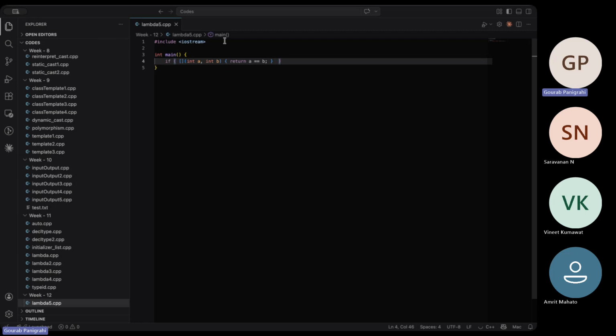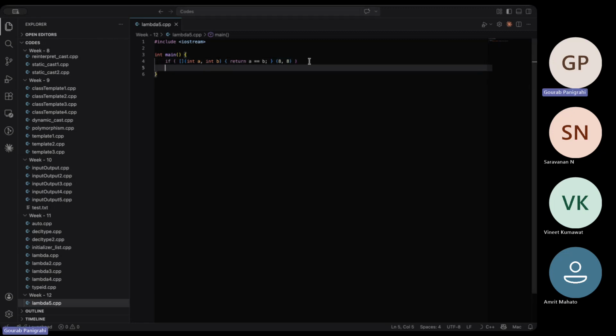Now the important part, because this whole thing is a lambda expression, I can choose to just pass parameters and use it right here. I'll pass 8, 8. So this lambda expression gets checked with the parameters 8, 8. The input parameters here will be 8, 8, and it returns whether A equals B, which is true in this case.